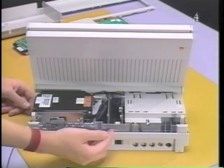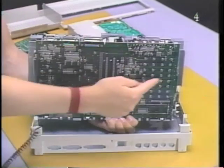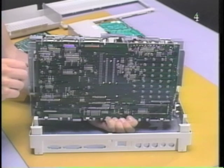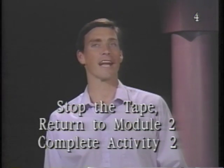This is the subframe assembly. Located at the bottom of the subframe assembly is the main logic board. These are the 14 major replaceable modules and parts of the Macintosh Portable. This concludes part 4 of this tape, Macintosh Portable Replaceable Parts Identification. Please stop the tape and return to Module 2 and complete Activity 2.